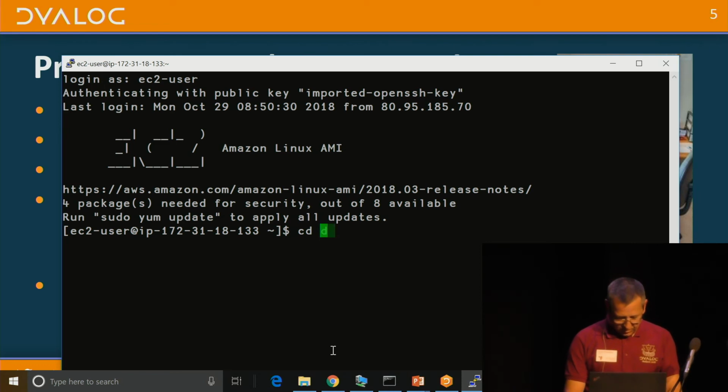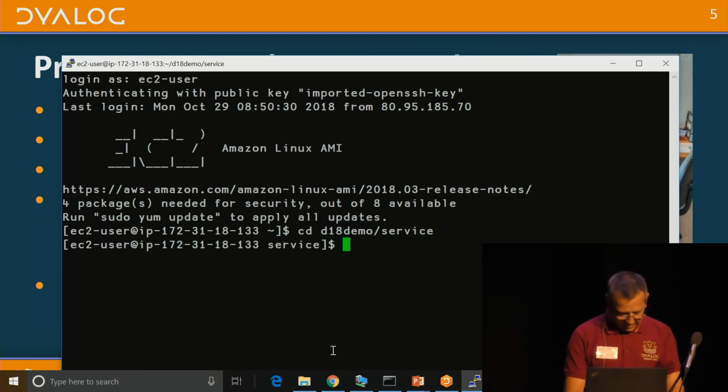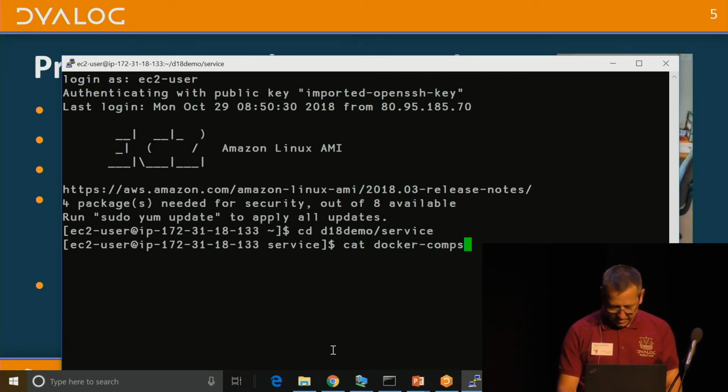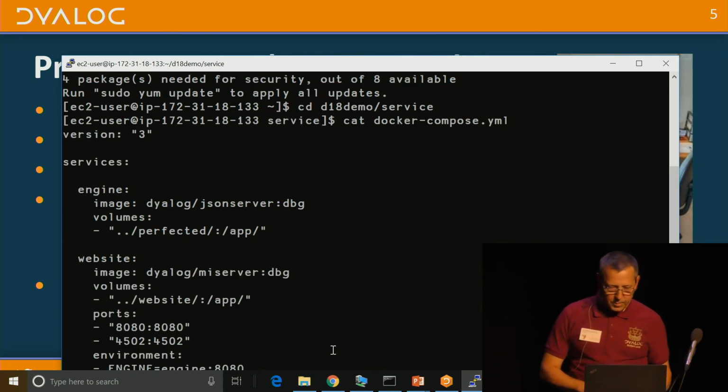And if we go into D18 demo/service, we'll find a file there called Docker Compose YML. It's in YAML.